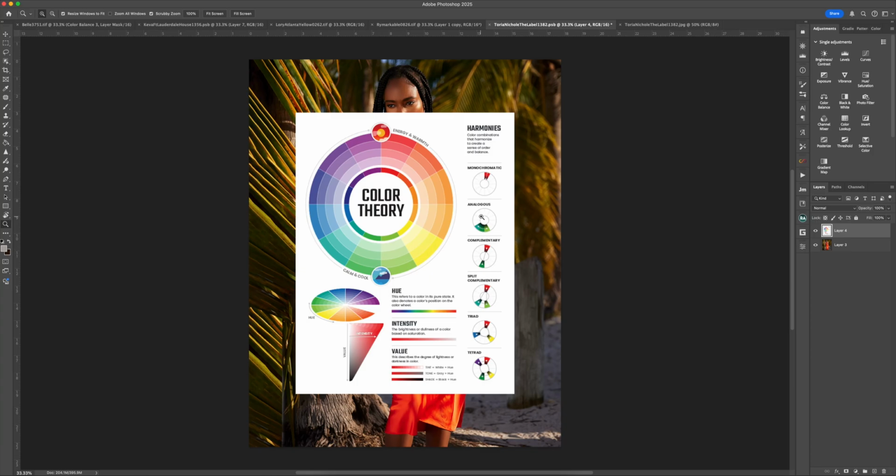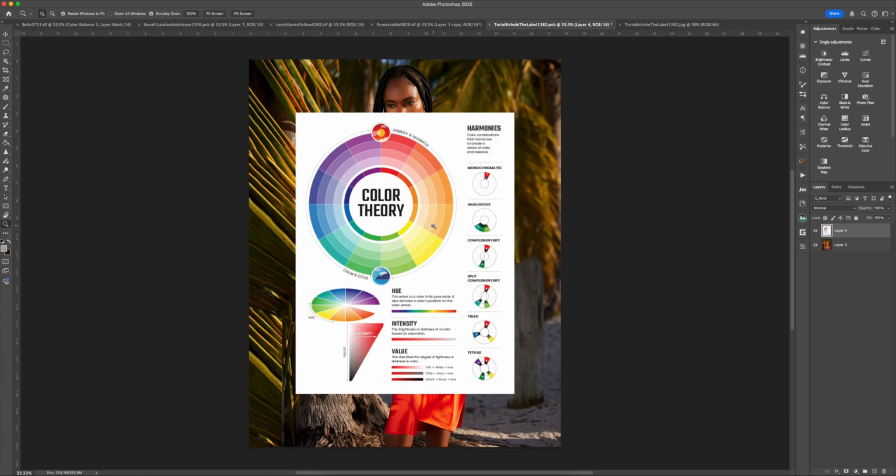Another option would be analogous, which means you're going to take 3 or more colors in combination. So let's say that you chose blue, purple, and magenta, or whatever this color would be, a violet or lavender. But you would take those 3 together and it would create a very specific harmony and give you a very specific feel. The same thing over here. If you chose orange, yellows, and greens, that would give you more of a warm, earthy kind of feel. But each one tells you a different story.